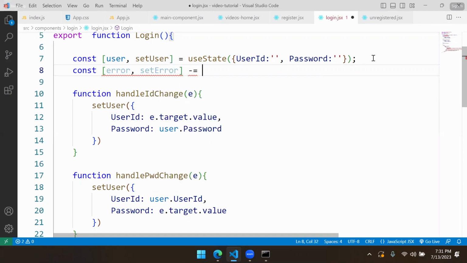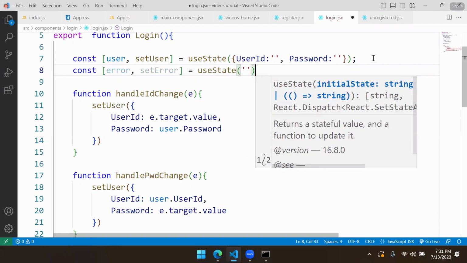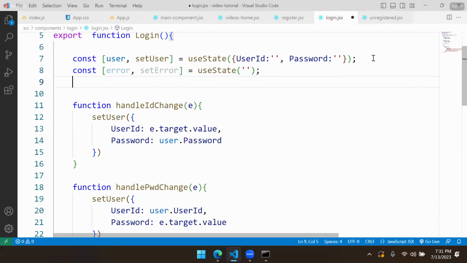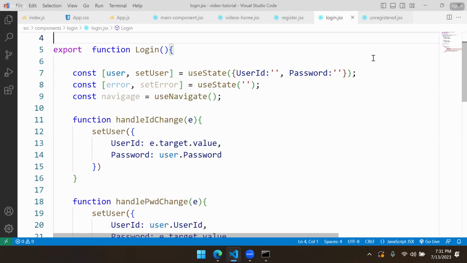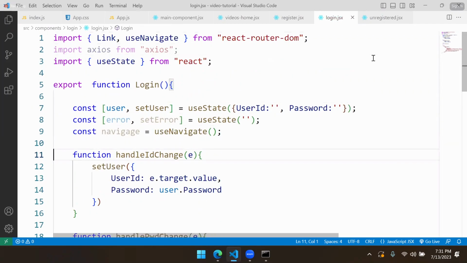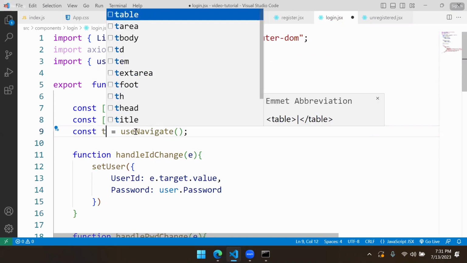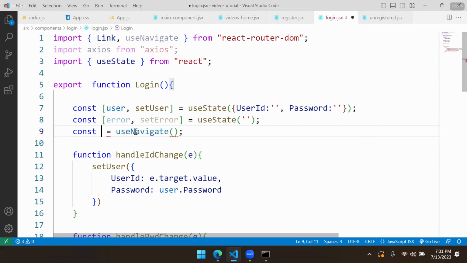And this is use state. And we have a string. One more, we have a constant navigate is equal to use navigate. This is from React Router DOM. Use navigate. That is the option.